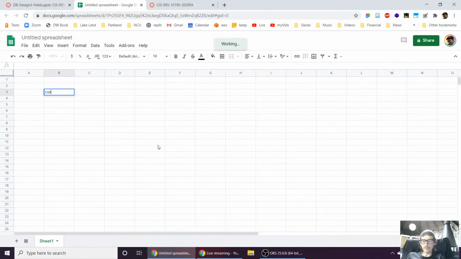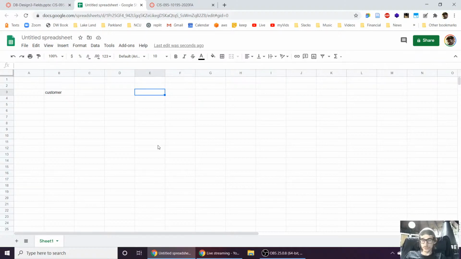All right, let's say I have a customer table and a company table. So we keep track of customers and we keep track of what companies they work for.